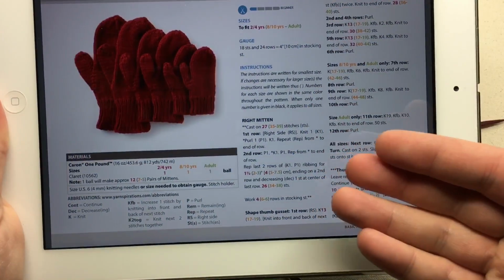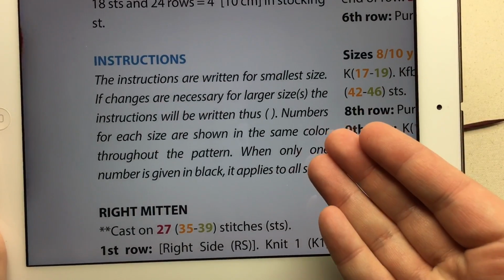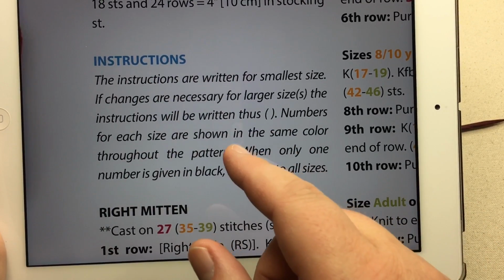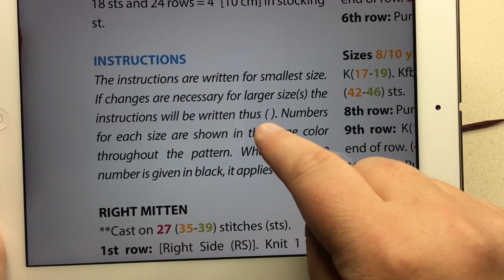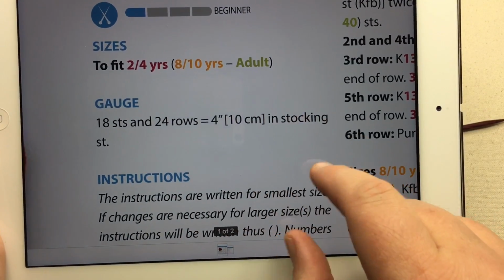And so you don't need to know that already. I'm going to cover everything for you. All right, so hopping in, when you're looking at the instructions, they are made for the smallest size, and so that's the first one labeled. If there is a necessary change to how many stitches there are or instructions, there will be parentheses. So you're going to look inside those parentheses and make sure that they coordinate with the color that you see across the top here for the sizes.